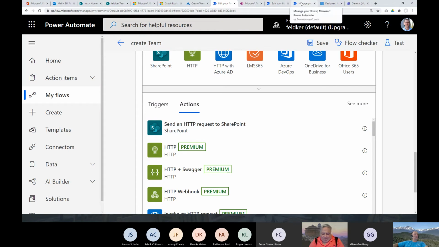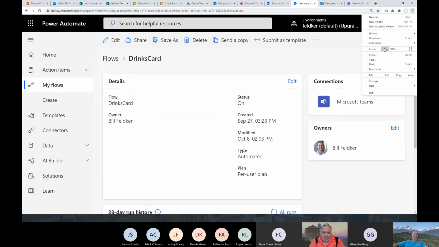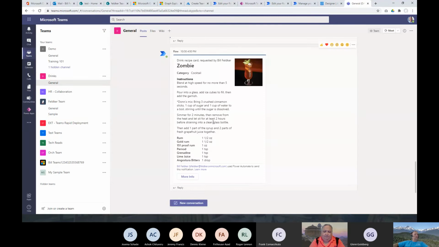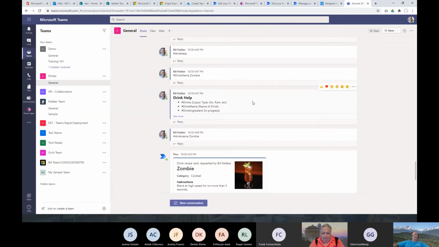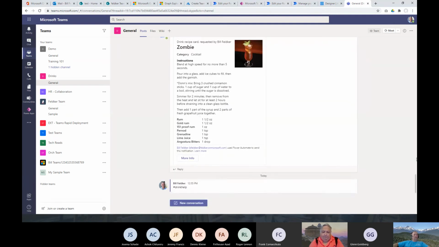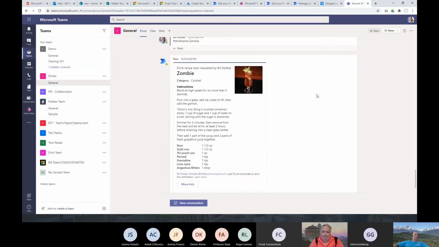When I go into this flow, I'm actually going to zoom back out a little bit and go into Teams and show you this team. In here, you'll see that I'm doing a couple different things. Some of these flows take a little longer to run because Teams is the trigger. I'm going to make the same exact call so you can see what it actually does, and pop in a new conversation. So I'm doing a pound drink help, and I'm going to run this. Like I said, sometimes these flows take a little bit to run, so we'll see how long it actually takes.